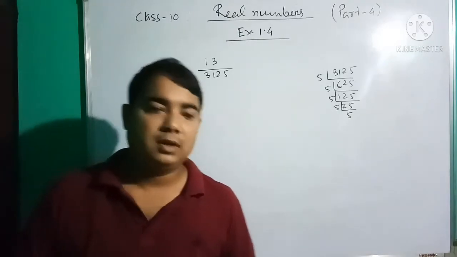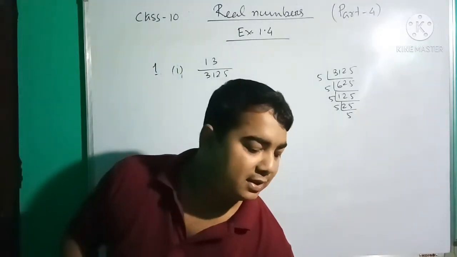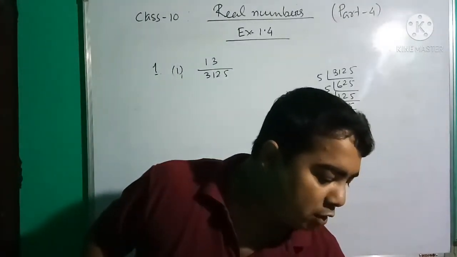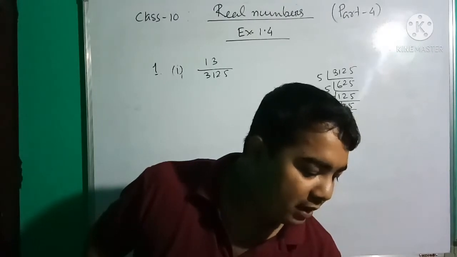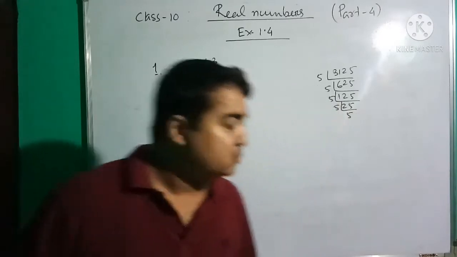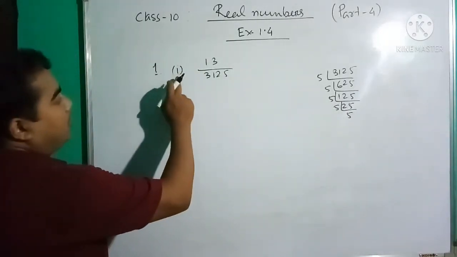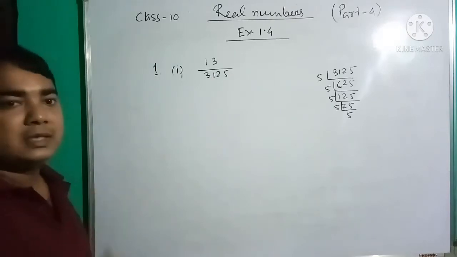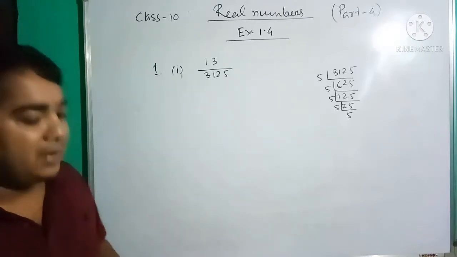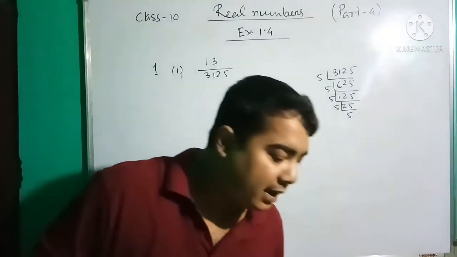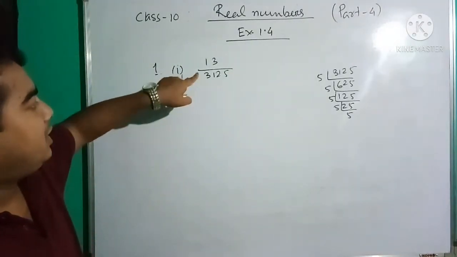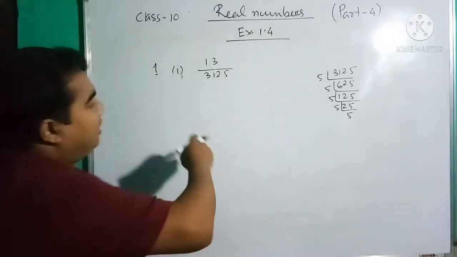Okay, now proceed to question number 2. Question number 2 is related to question number 1. At first, read the question. Write down the decimal expansion of the rational numbers in question number 1 above which have a terminating decimal expansion. See, in question number 1, Roman number 1, the answer was that its decimal expansion is terminating. Now question number 2 is to write down the decimal expansions of those rational numbers, so write it in decimal.